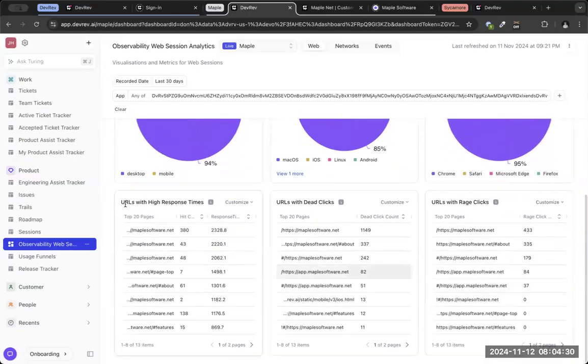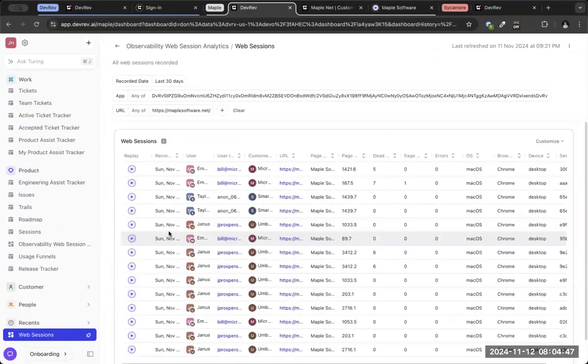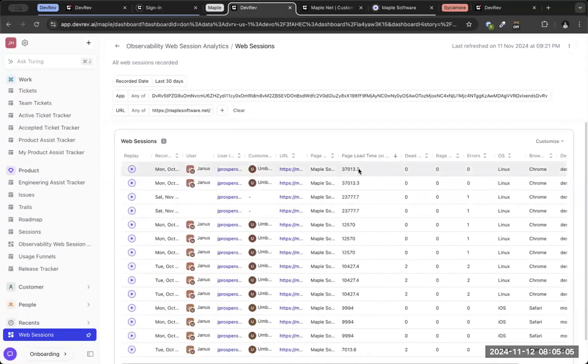And as we go down, which of the URLs within an app have the highest response times? That could be an issue, and I can start to now dive into these things a lot more as a product manager. Why is this having the highest load time? I can click on it and I can start to look. Here's all the users in the last 30 days that were on this. And we can start to maybe filter by the page load time. All right, so load time in milliseconds, and I want to filter that in descending.